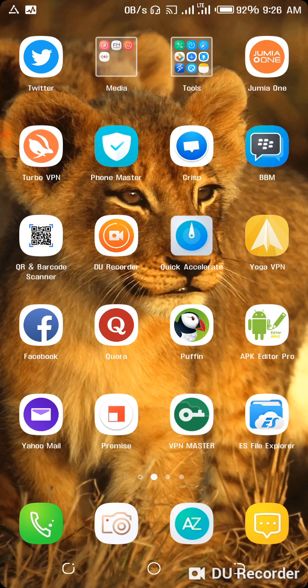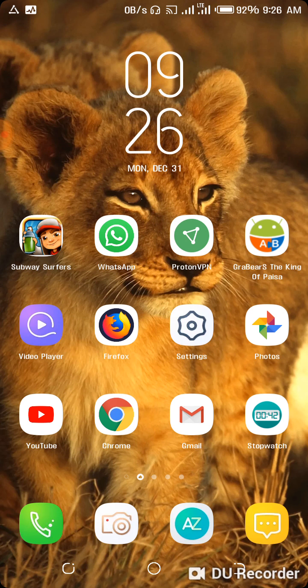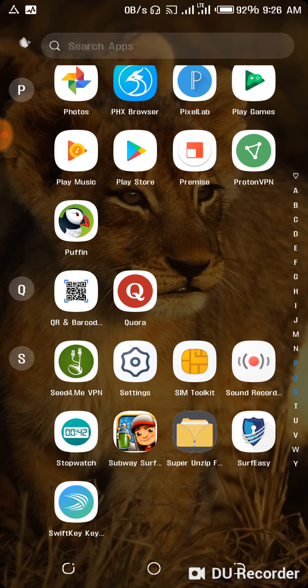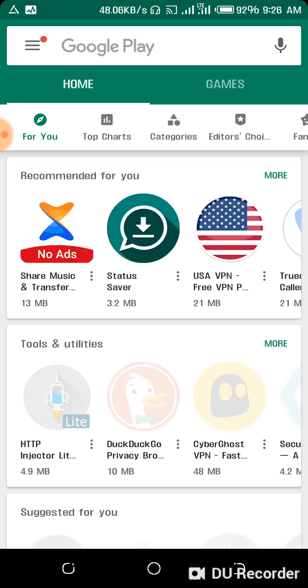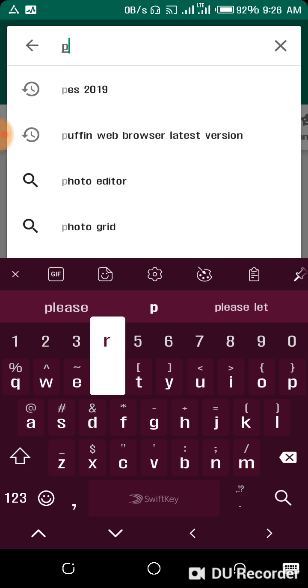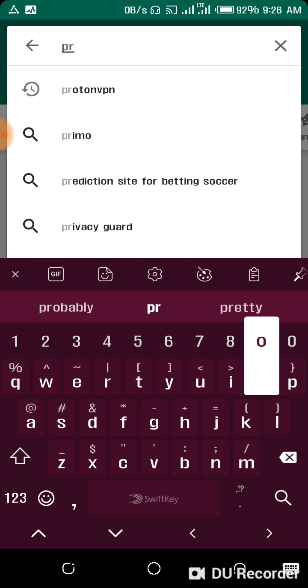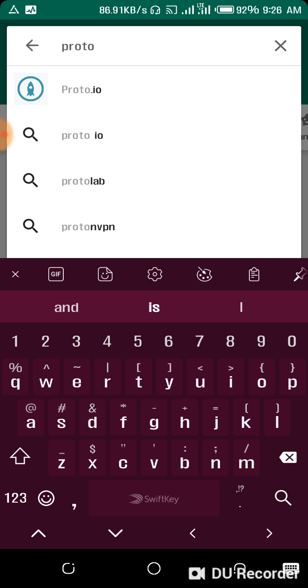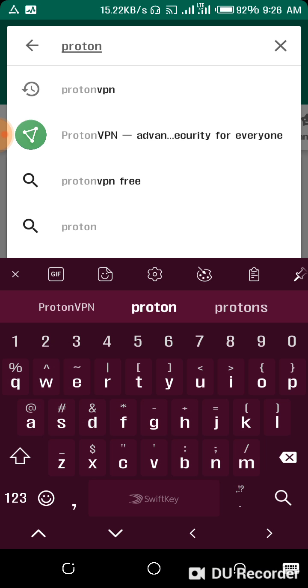So what we need to do now first is, if you don't have the Firefox browser, just go to your Play Store and download Firefox. Also, to download Proton VPN, go to your Play Store and write Proton VPN.